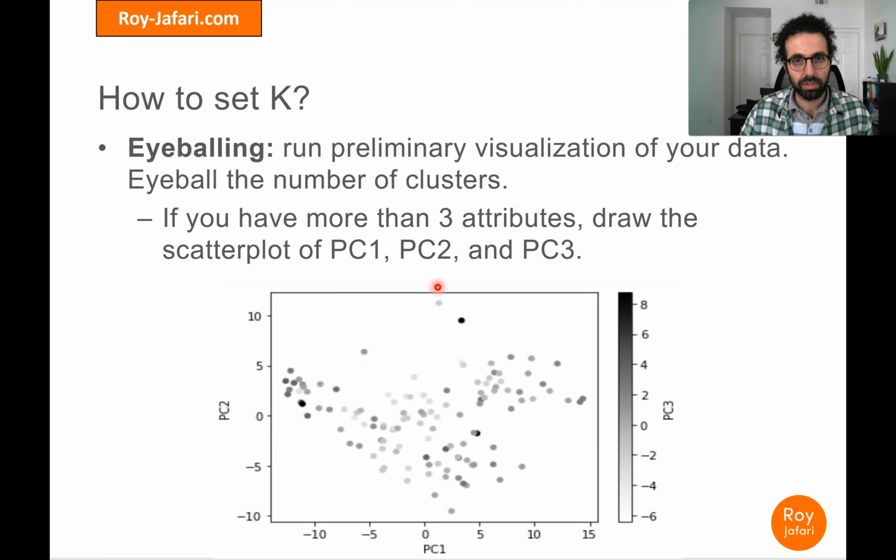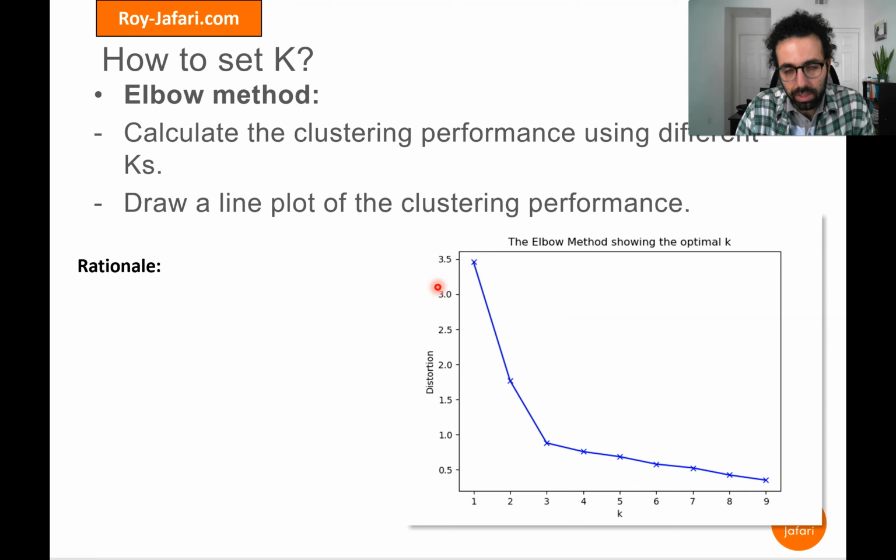What is K? This is a very important decision, and you might want to look into that. The most frequent and most popular way to go about this is using the elbow method. The elbow method is when you experiment with different possible Ks. Let's say you can have K as 2, 3, 4, 5, right? And calculate a goodness of clustering metric, right? A few of these metrics are out there.